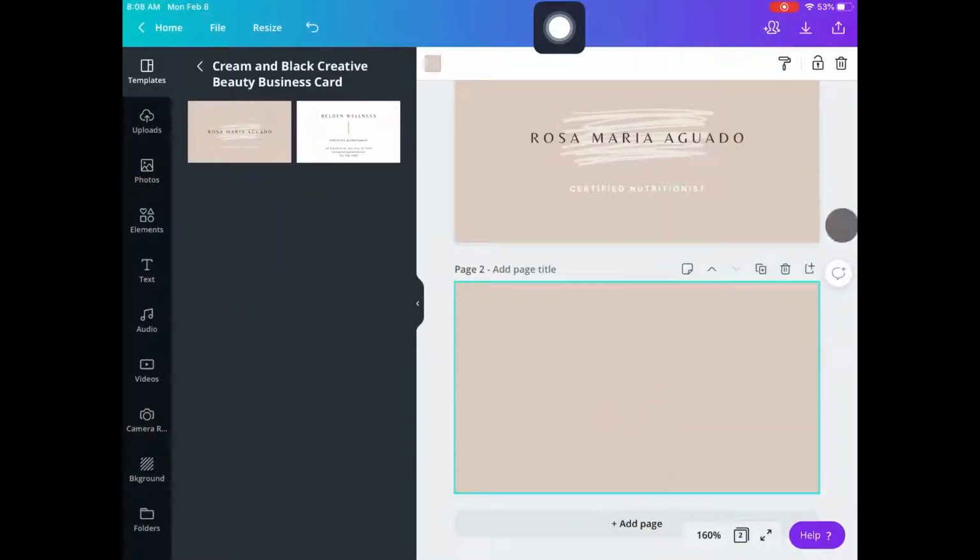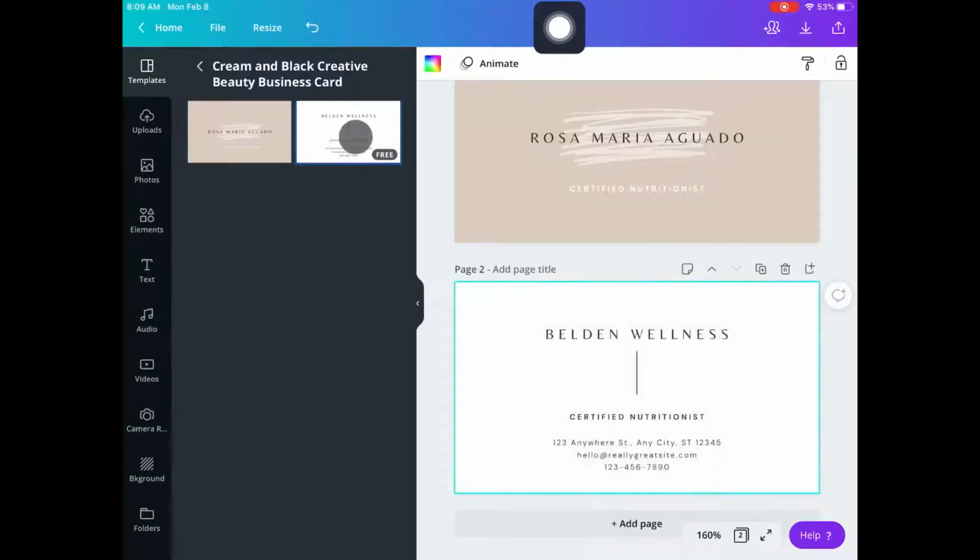First of all, if you didn't notice, I started a new document for this. I went back to home and then I clicked to start a new document. You should not have all of the designs for this project in one document. It won't work. They won't be the right sizes. So I have the front of the business card here, and then on the back of the business card, I want it to be like this.